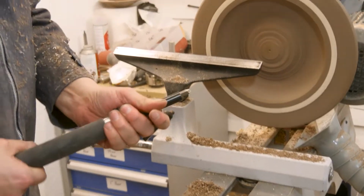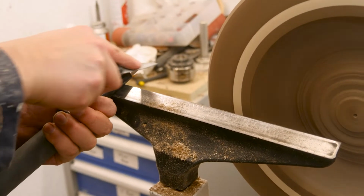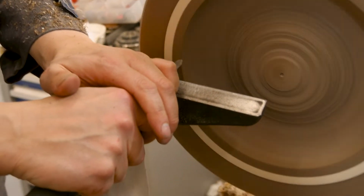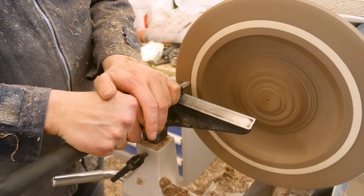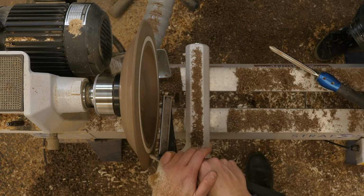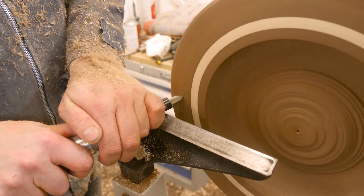So I'm going to use my detail tool. We're going to shear scrape this way. So I'm going to turn it upside down and put a burr on there. High speed. Just a little bit of bounce there, so we just need to take a little bit more off this area here.